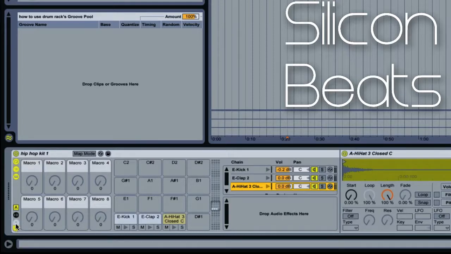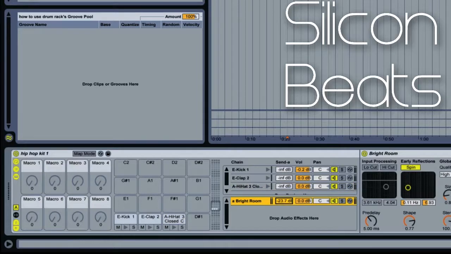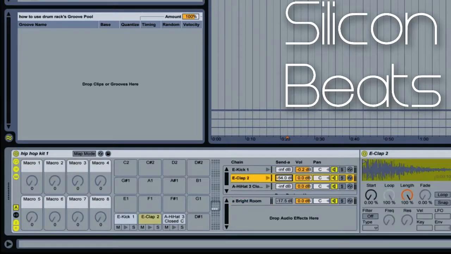So if I just click on this R, it'll allow me to drop in different effects. So we'll take a reverb. This is just any random preset. And as you can see, my chain list now has a send A control. So I can increase this. Let's say we want reverb on our clap.